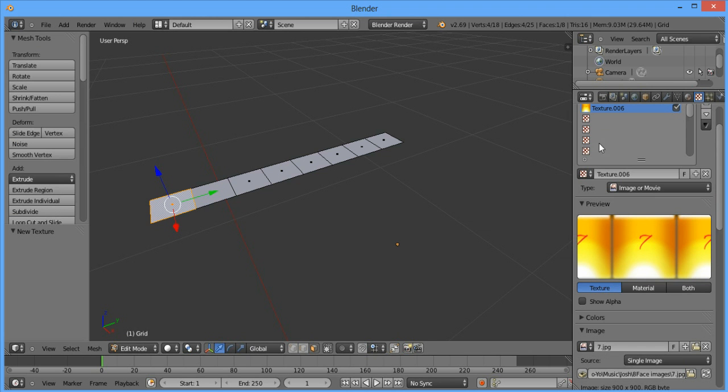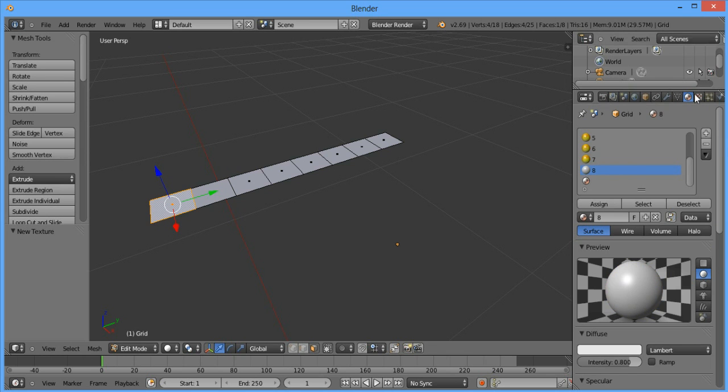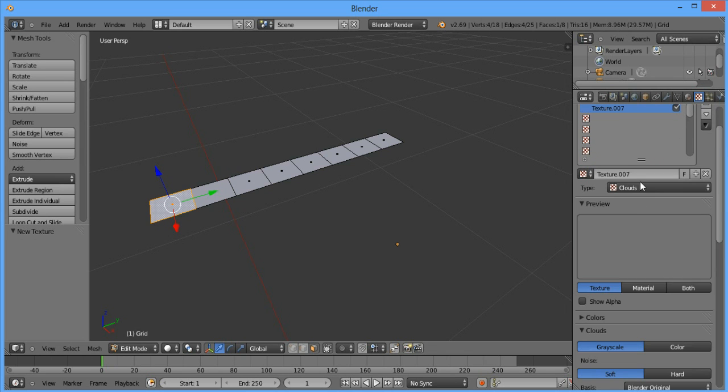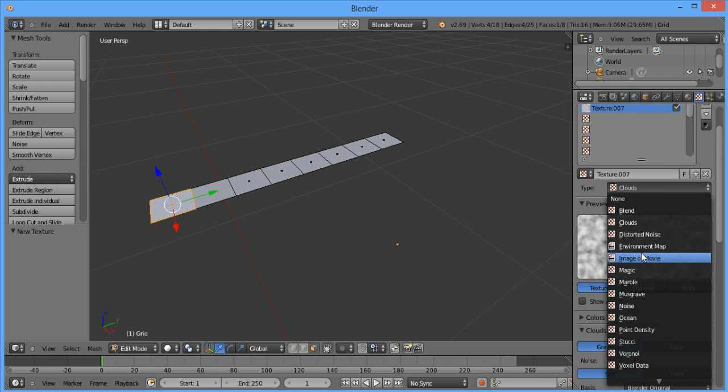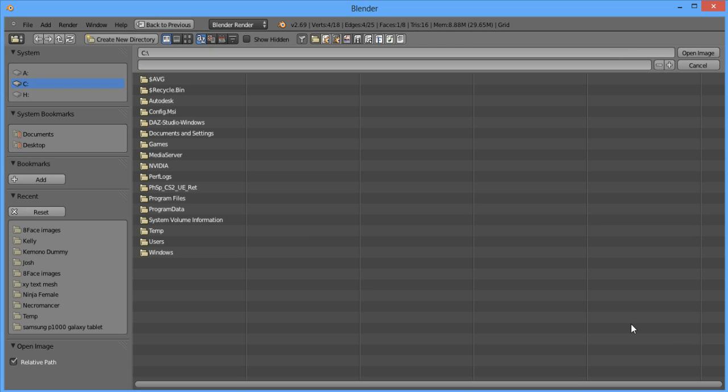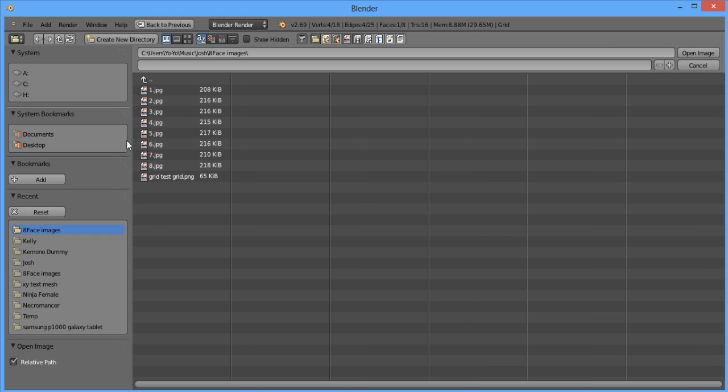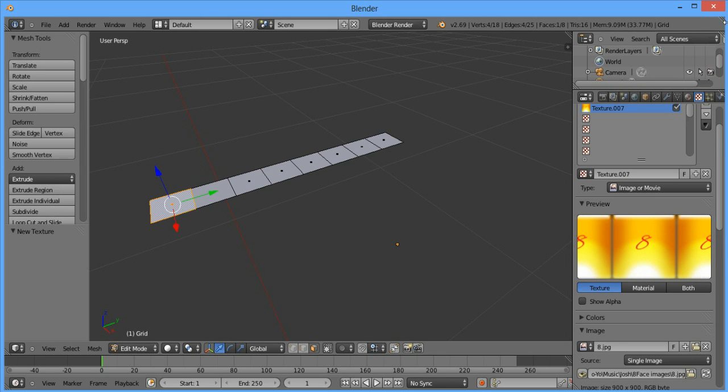Okay. And the last one is going to be number 8. New, image or movie. And we'll go to number 8. Okay. So now that we have all our textures in, we don't really have to mess with this part again.